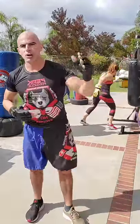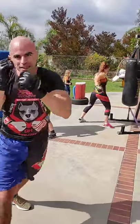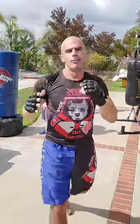Or if you're in the air, you're just going to side kick. If a side kick doesn't work for your hips for whatever reason, just go with a front kick again. No big deal. But we're going on the opposite side. So it's left punch, right kick. Then get back to your stance, find your balance, your flow, your rhythm, full speed, full intensity, boom, bam.